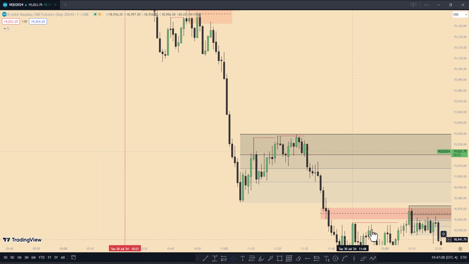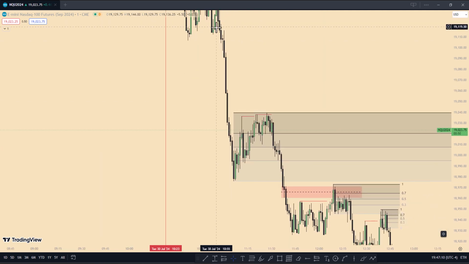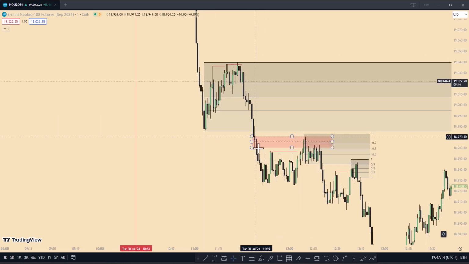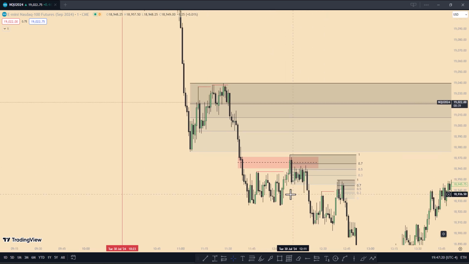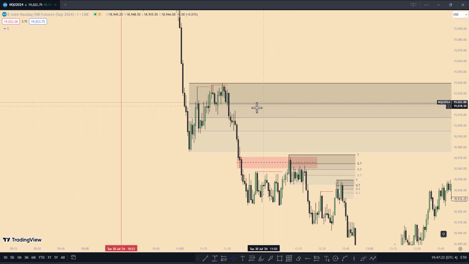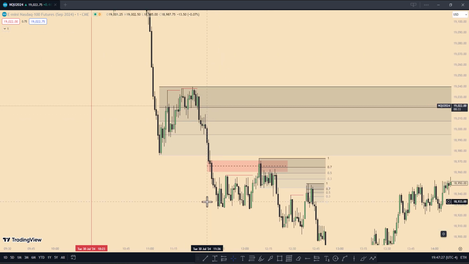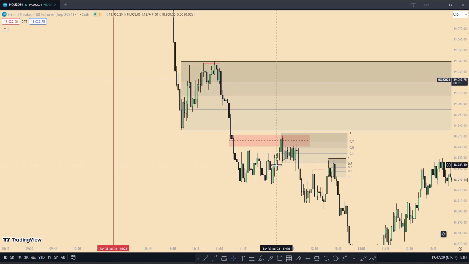Later on during the day, as you can see, a huge expansion to the downside and a shy pullback. Another huge expansion to the downside, and then when we are pulling back again, don't assume that price will return to this zone right here, right? It didn't return to here, and there is a good chance that price won't return to here. It happens all the time in strong trends, right?